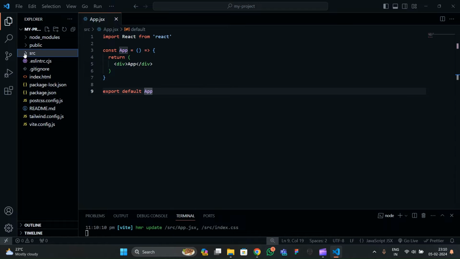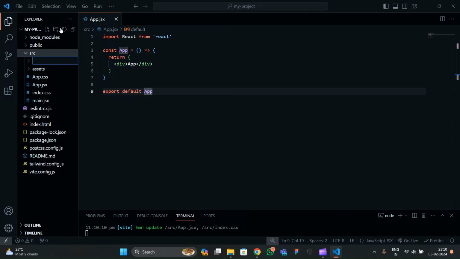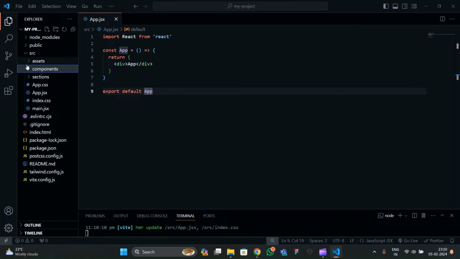Just go to the src folder, and here make a new folder named sections. This will contain all our main sections. Then in the src folder, make a folder components. This will contain our small components which we're gonna render.